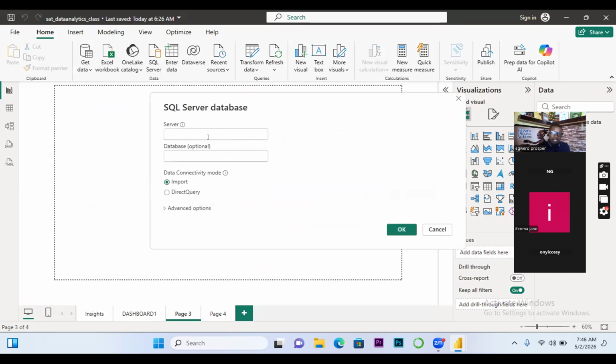The company that is asking you to do this has this information. They will give it to you. You type their server here. They will give you their database. You type it here. Once you have typed it and click OK, that will take you to the folder where you have their data, just like the way you saw it when we did it for CSV and Excel. Is that clear to you now?